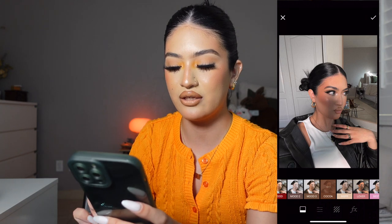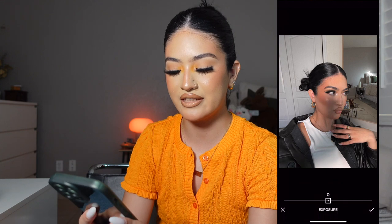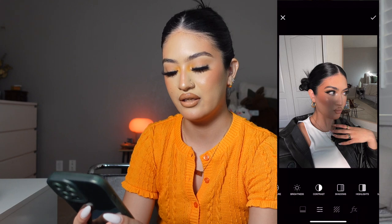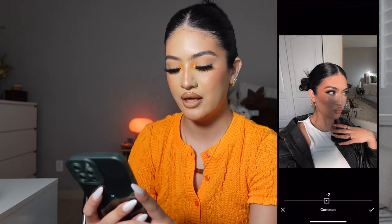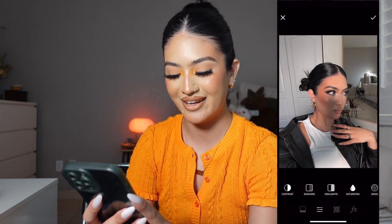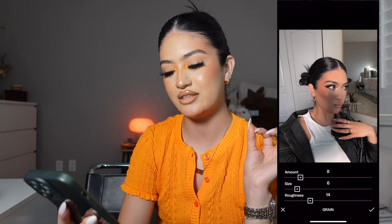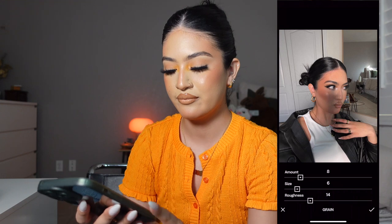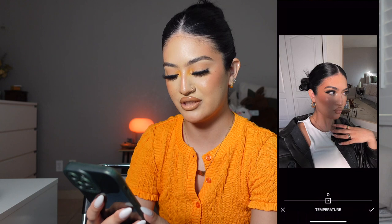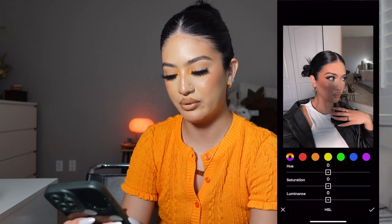I use the Coco filter. I set it to 13. And then as for my other ones, exposure is off. Brightness is -5. Contrast is -2. Shadows is -1. Highlights, -2. Saturation is off. Grain is set to 8, 6, and 14. And I don't think I have blur. Yeah, blur is off. Temperature is off. Sharpen is at 3. And then all the colored ones, I'm pretty sure they're off.